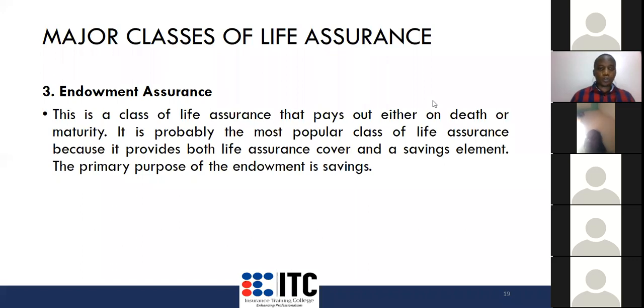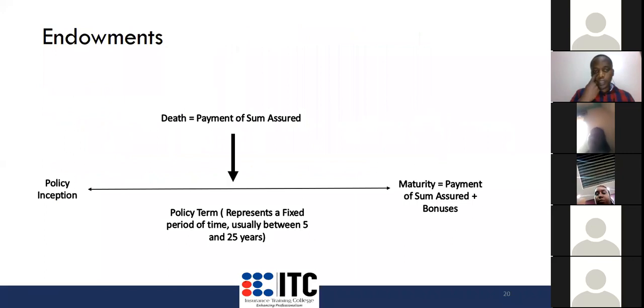So can move on. Just to depict it, first of all, there is a specified policy term. You can see from this bottom horizontal arrow that is depicting the policy term. It's usually between 5 and 25 years. It is a specific term that is known at commencement. It's specified in the policy document. It's agreed and known between the parties that this policy is going to run for the next 10 years or the next 5 years. So that's a policy term.